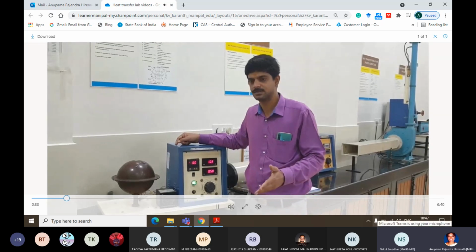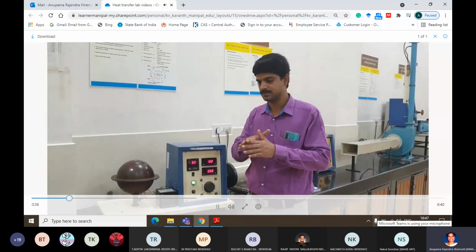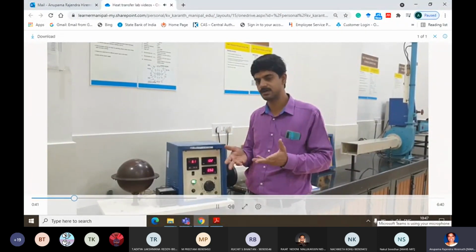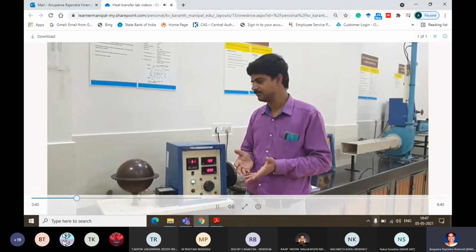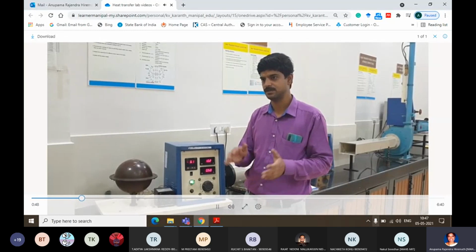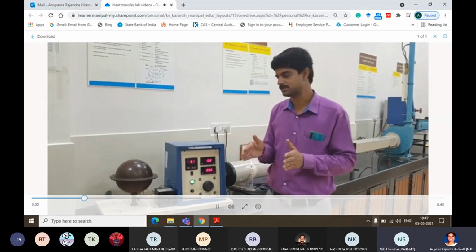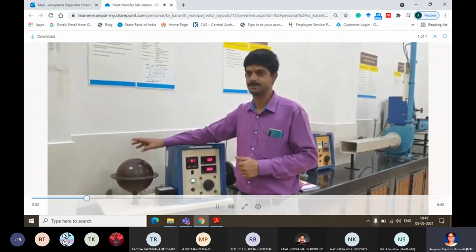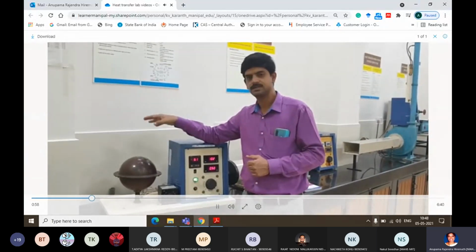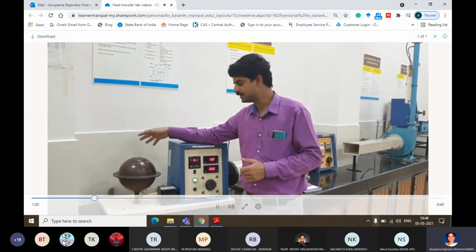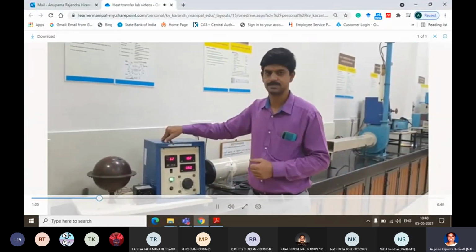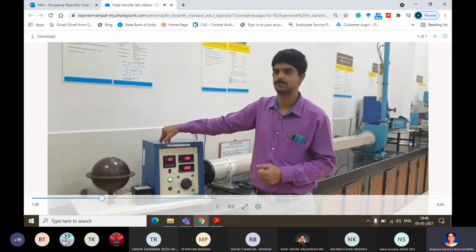It's not always that we use a rectangular form of asbestos sheet. There are applications where you may have to give a particular shape, maybe spherical, maybe hemispherical, or maybe any other complicated shapes as well. To demonstrate this aspect, we are using a spherical shape here where we insulate the heat loss by using powders of asbestos. That's why we are making use of a spherical shape here, to specifically demonstrate its ability to avoid heat loss in its powder form.